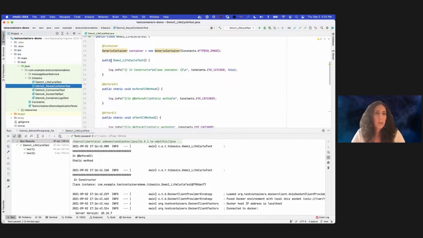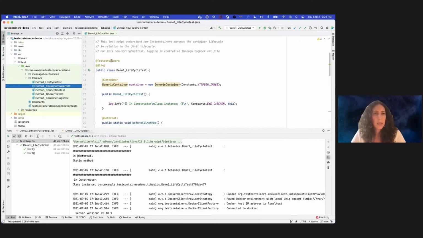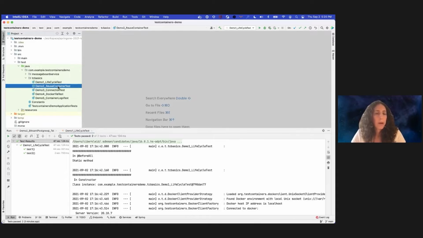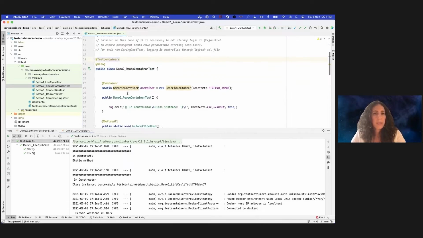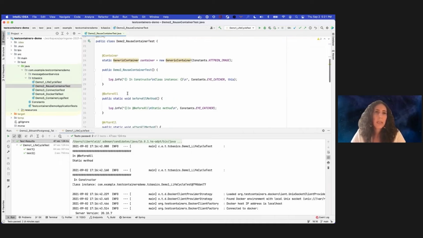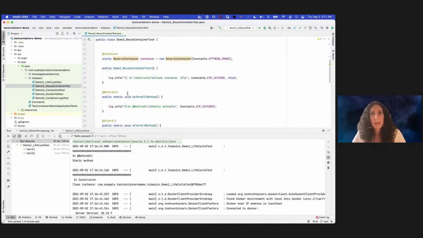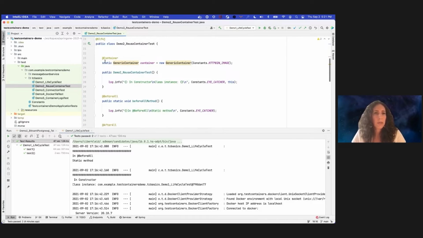So what we've seen so far is that it creates a new container instance for each test that we're running. But what if we don't want to do that? Because it's kind of a waste of time in some cases. You can run faster tests if you don't have to restart your container between each test. And if your tests are not affecting the system in a way that you can't recover from, then there's no need to do that. If you're doing a database test, maybe you just truncate that database table, and so you can start clean for the next test. As long as you're in control and you know that you're cleaning up anything that you've done, so that the next test has a reliable starting place, then there's no reason you shouldn't use the same container for multiple tests. You can do that by simply adding the word static in front of your container.